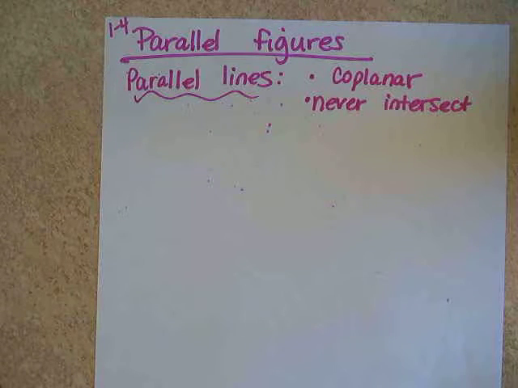If I can fit them on a sheet of paper and they're never intersecting, they're also never going to intersect. Sometimes people look at something like this and go, oh yeah, those are parallel, they don't intersect. Well, lines go on forever. Eventually, they're going to intersect. Okay? So parallel lines are coplanar, and they will never intersect, ever.